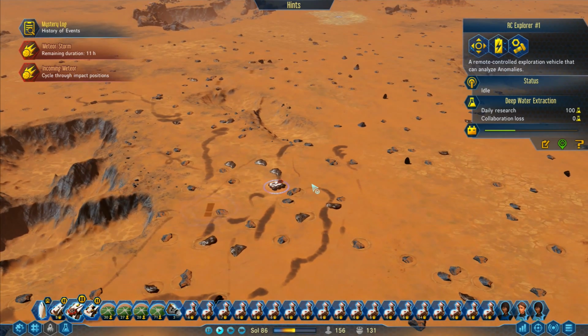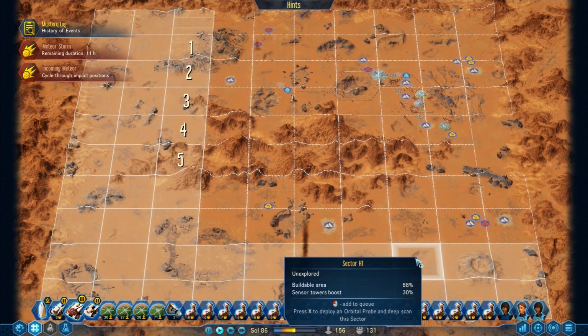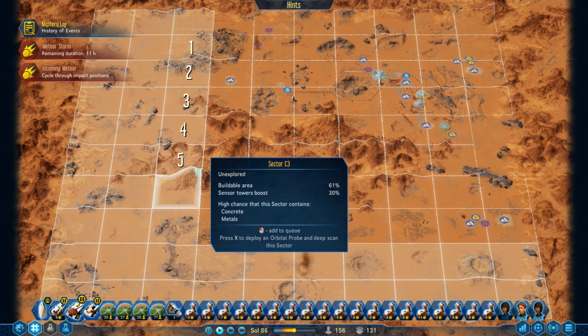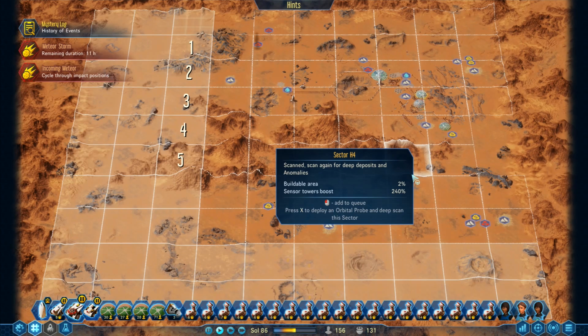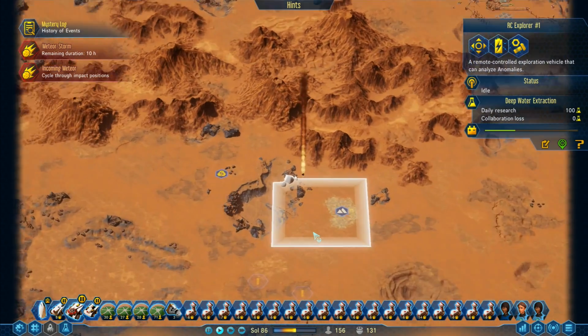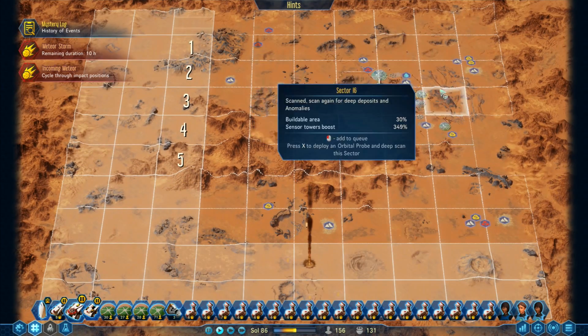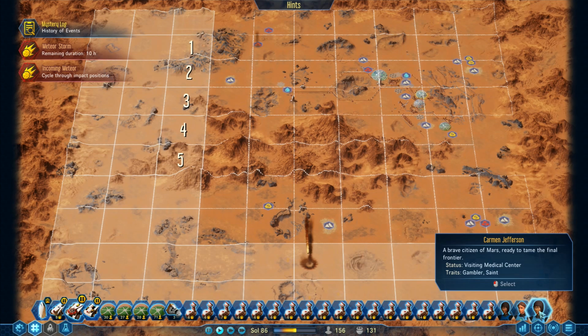The RC Explorer, we want to... Have I got another anomaly anywhere? I don't think I've got any more anomalies. I think I'm anomalous. Is anomalous a thing? I don't know. Probably not. It all seemed to crash land down there, so we're in the right place up here.